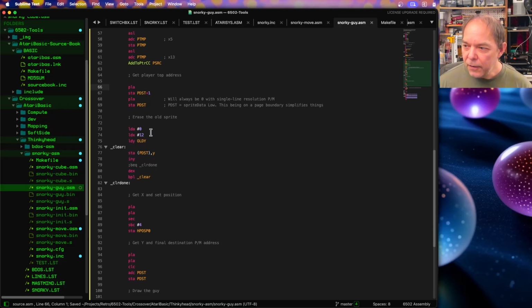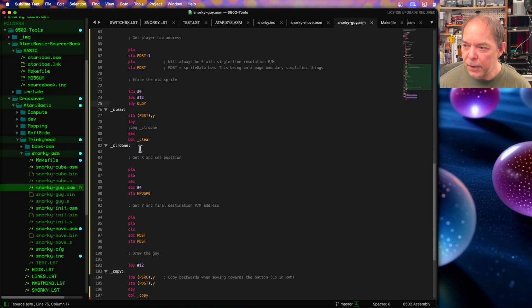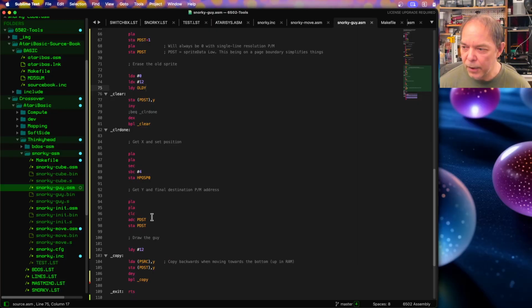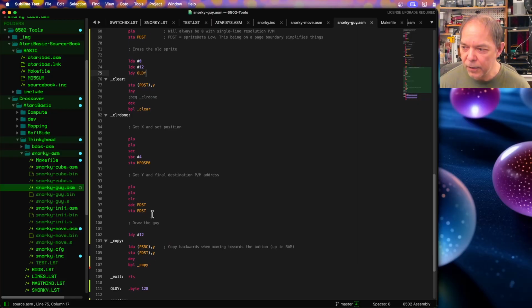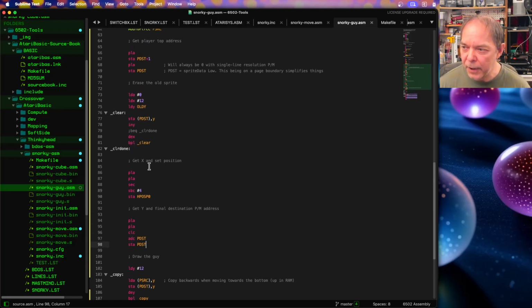Erase the old sprite. Very cool. I thought I would need to worry about saving and restoring things, but I didn't need to. But I did need to update the destination. The only thing that I'm updating in the destination is just adding that small number.